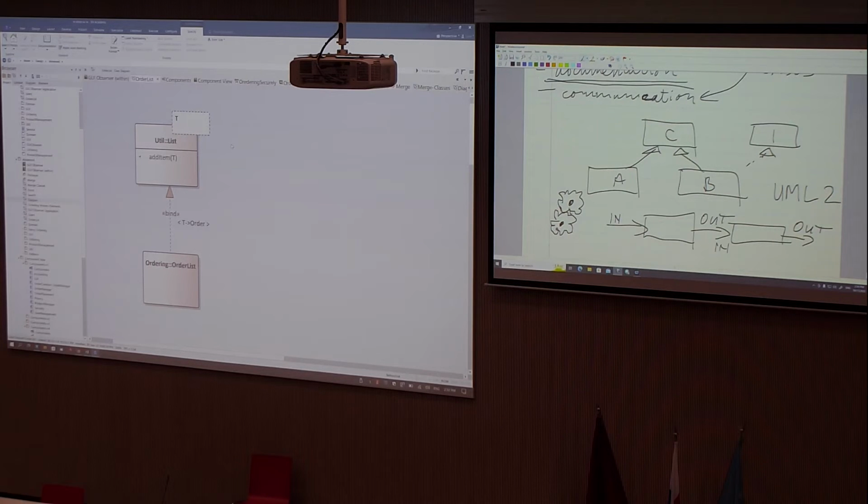Anything can be kept there. I just provide the functionality around it. And for the time being, it's only add item. I could have added some other operations because it's not a very useful list if you just add the items there. But in order to use this list, you need to specialize it.